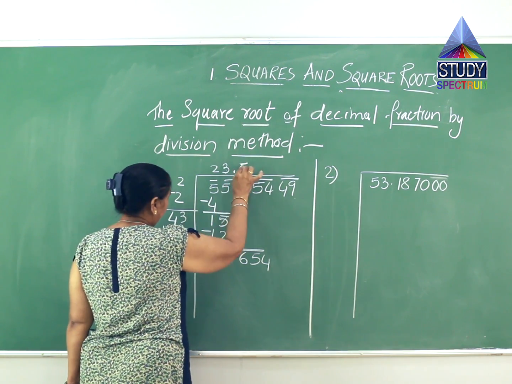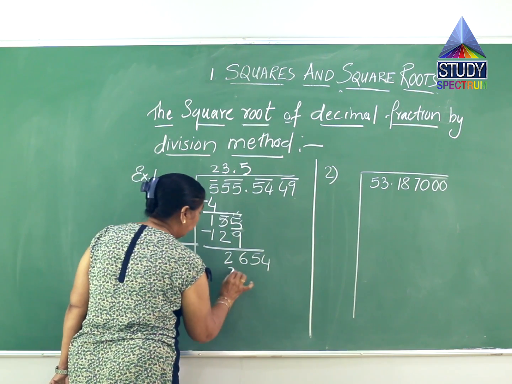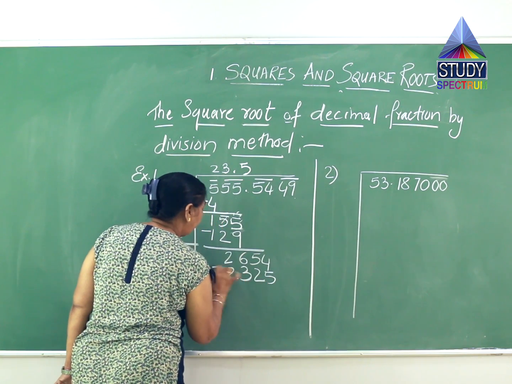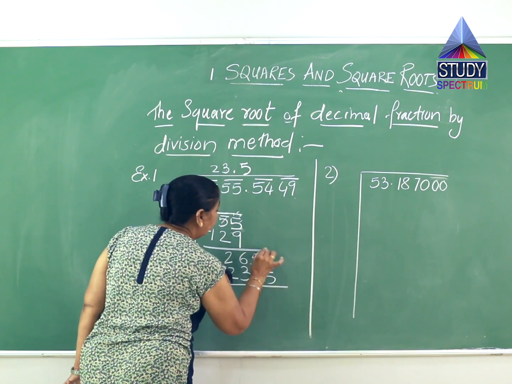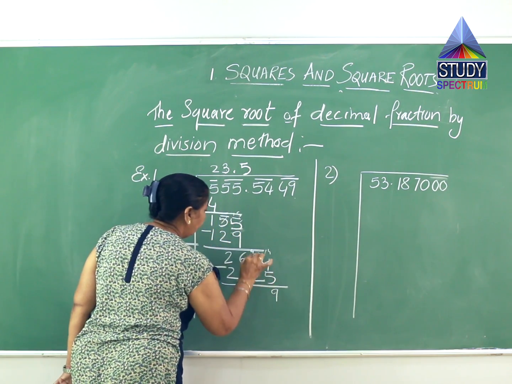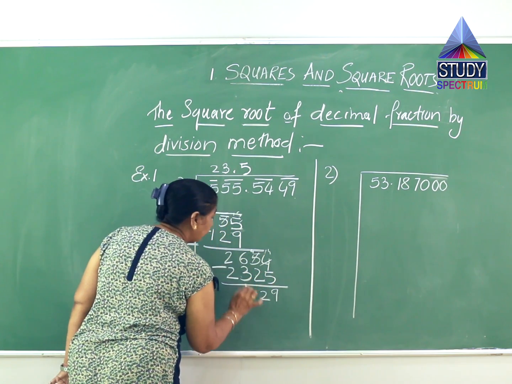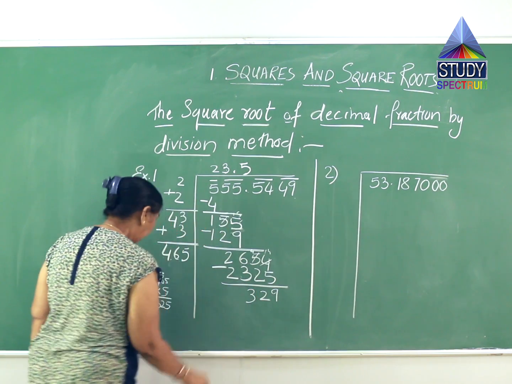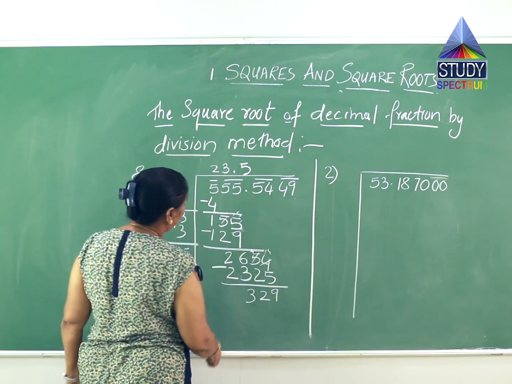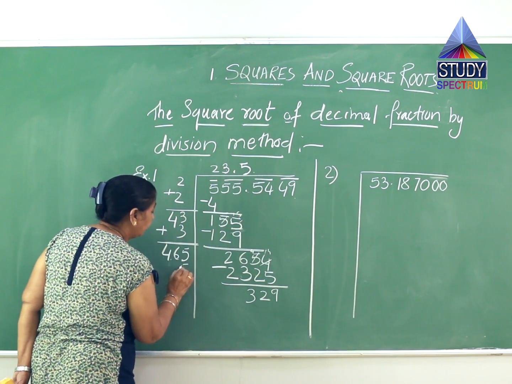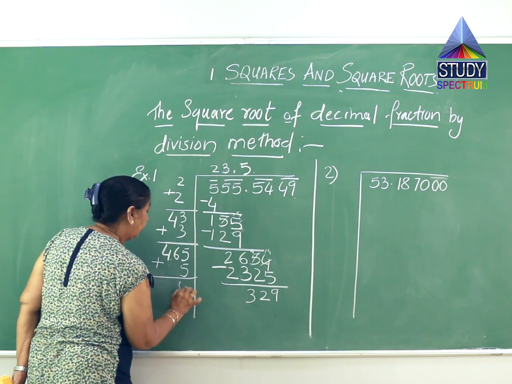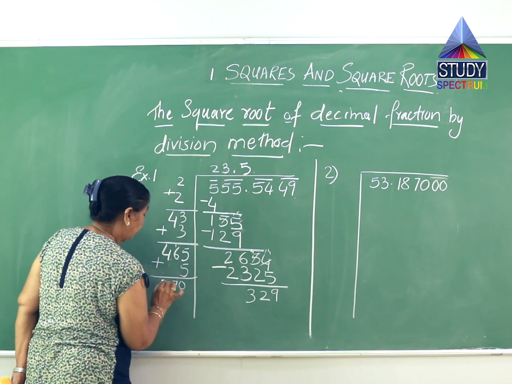After multiplying 5 by this number, we get 2325. Subtract this number from this, again we'll get over here 9, 4 minus 2, 2, 6 minus 3, 3. Now the next step is that 5 I will add over here, and this will give me 10, 1 carry, 7, 4.